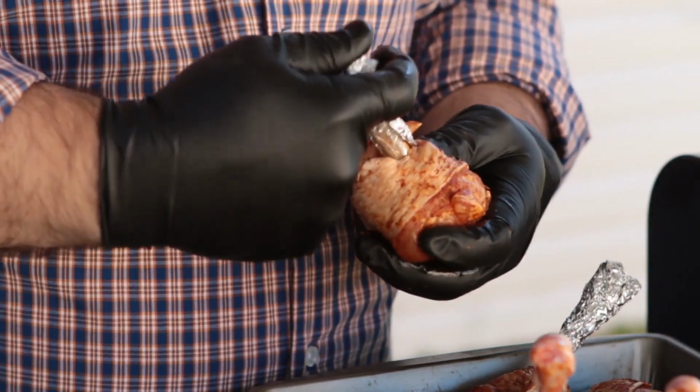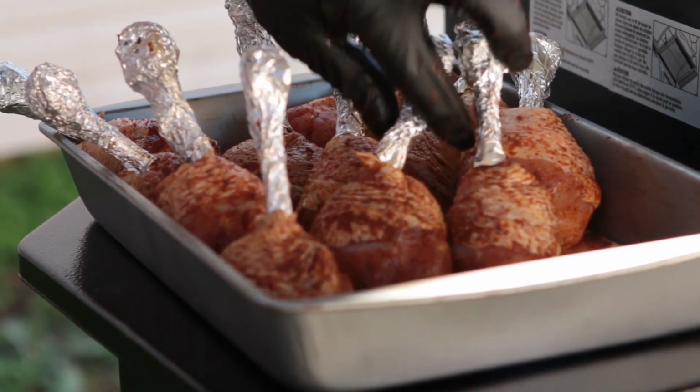Today on the Woodwind, we're using apple flavored wood pellets. I love using this for chicken, especially these lollipop chicken legs. So that's what I chose today. So we're going to be smoking with apple wood.